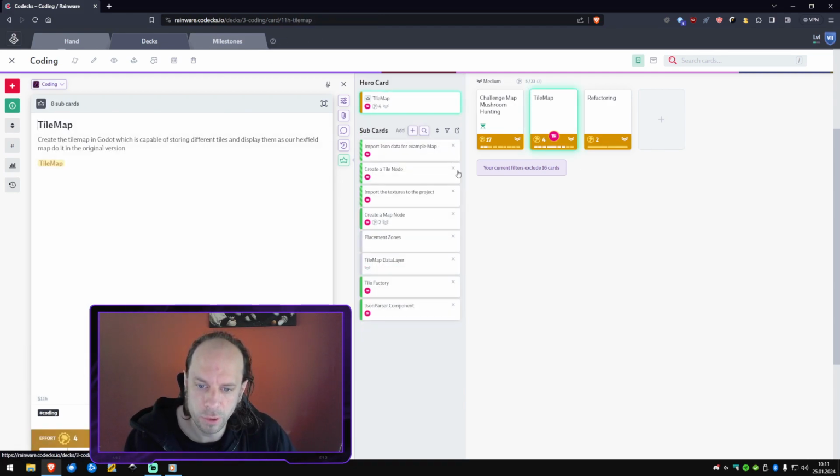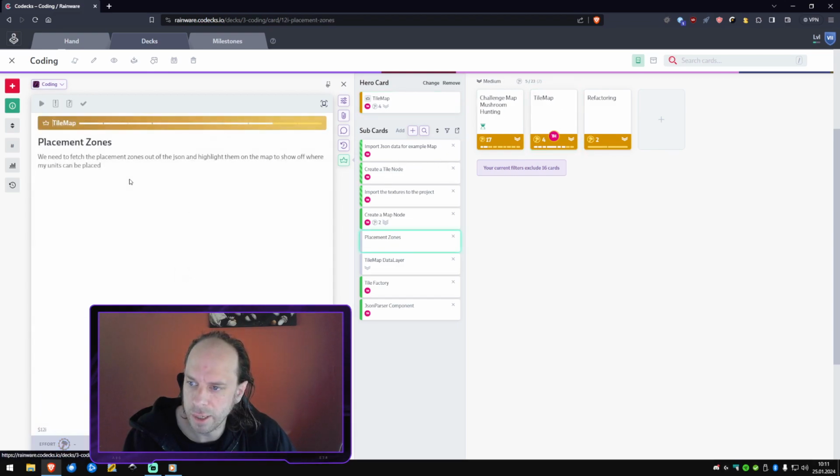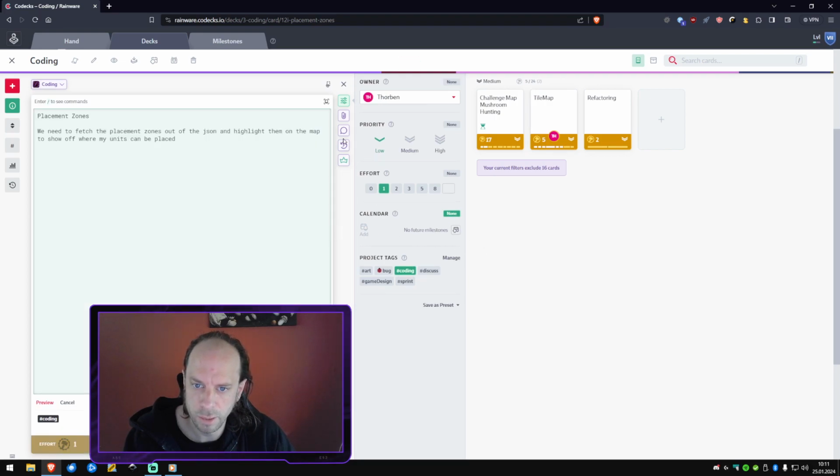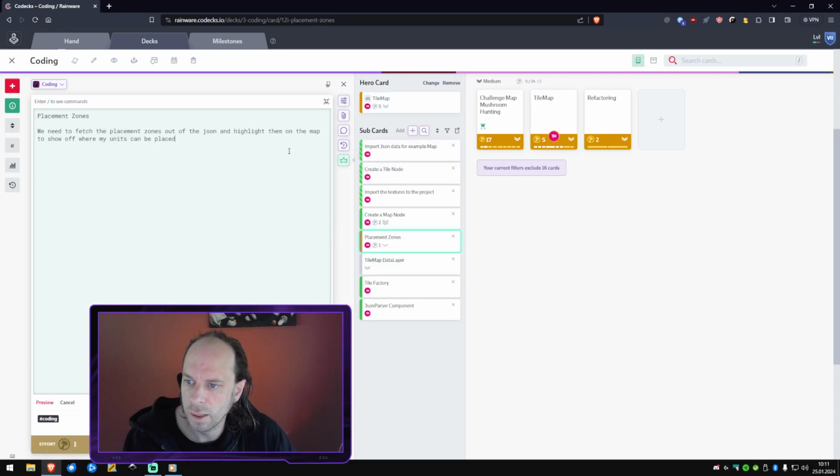Let me just check what we have in the tile map. Here we are done. We had the placement zones. We need to fetch the placement zones out of the JSON. I don't see why it's not a card like that. And it's done already.